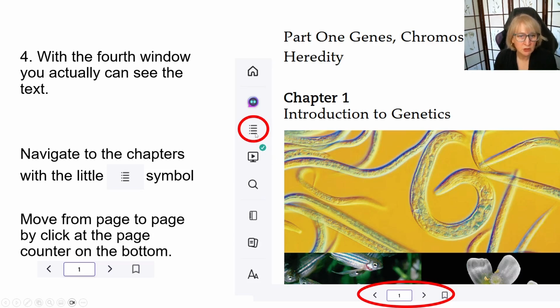The textbook chapters you can navigate by clicking here. If you click here, you can choose Chapter 1, Chapter 2, and the subsets of them. I've numbered my slides so that they match the chapter headings in the textbook. At the bottom here, you can click from page to page. Oh, look, the zebrafish and nematode worms. Oh, these are peas. So very relevant to what we talked about. If you keep on clicking, it'll take you to the end of chapter questions. There are practice questions for you there. I will also show you in lab if you haven't had a chance to come to lab yet. I think it's worth your time to fiddle around with this.